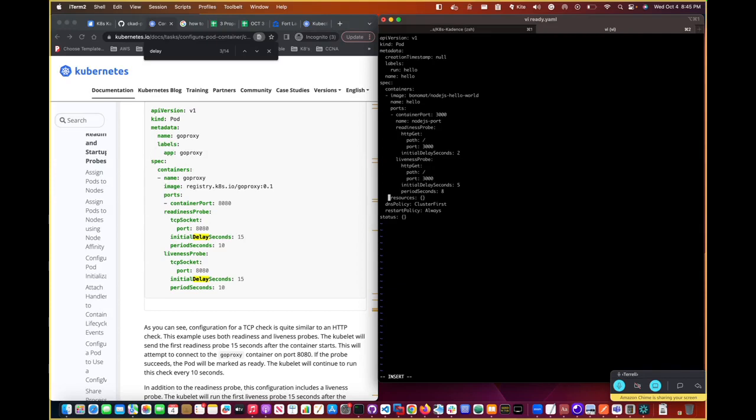Hey, I think your indentation might be messed up. When you look at readiness probe in the documentation, it's over with the container, the line, with a dash. I see what you mean. This whole thing needs to go back one. Let me put it back where it was. Go up on the name. Go down. Right there.